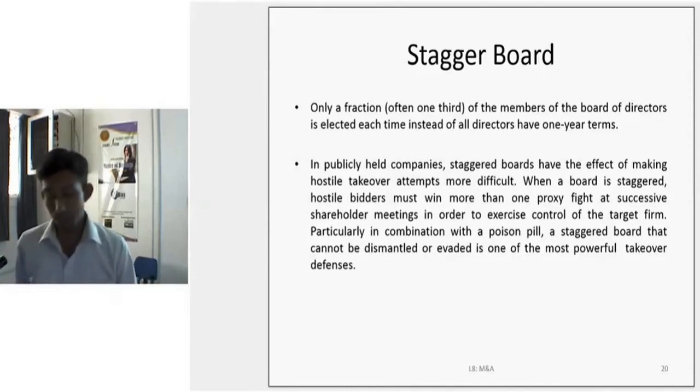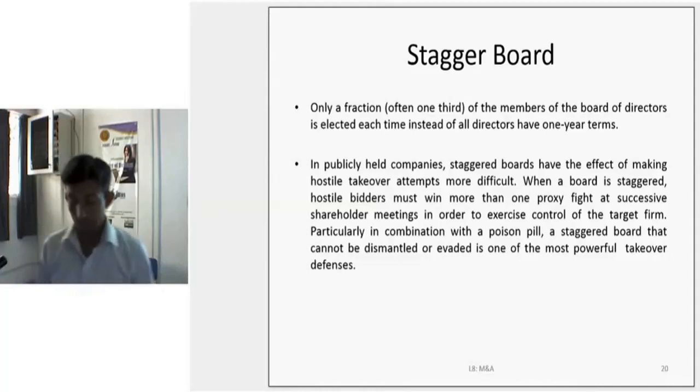It is like today's politics. They want to get power, so they need to deal with small parties and the MPs to take over power. The same situation applies when company B is going to be taken over by A. So what B does is come up with another strategy where they make an agreement that these directors will not be changed on a yearly basis.